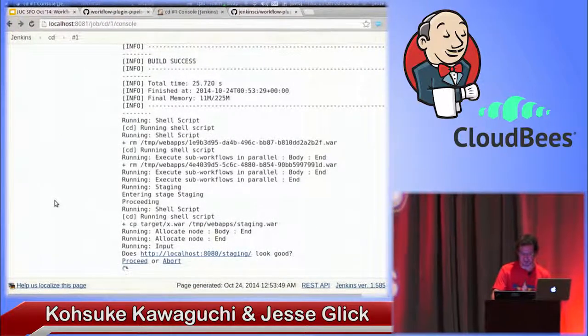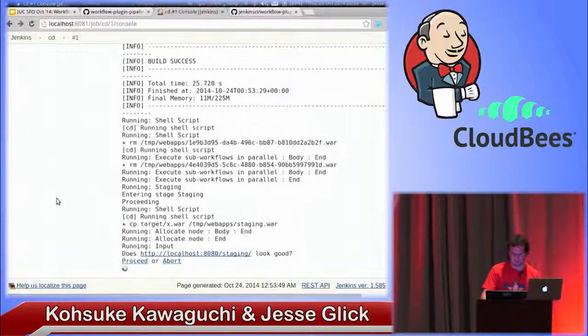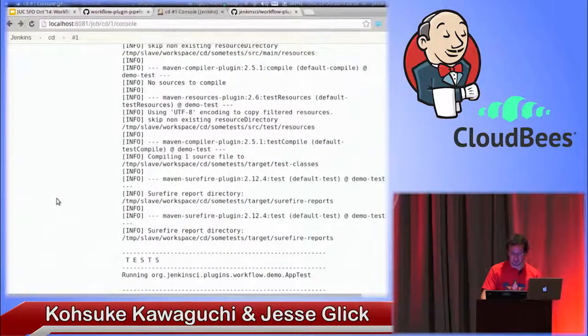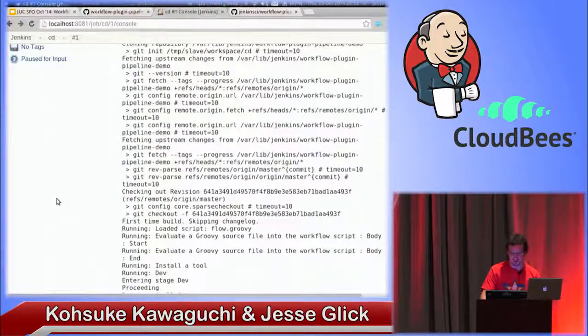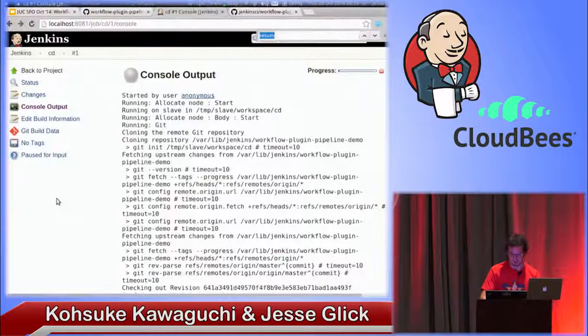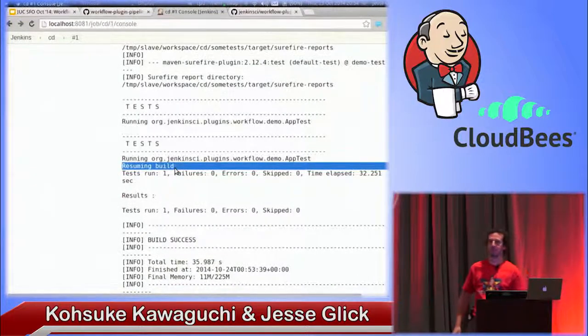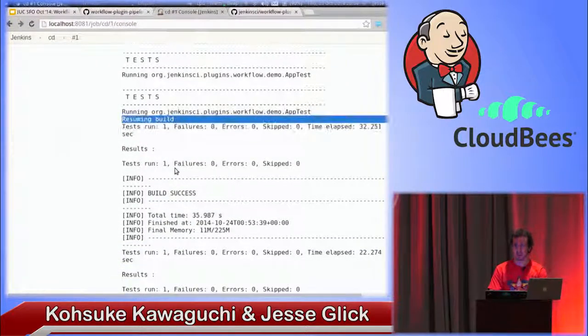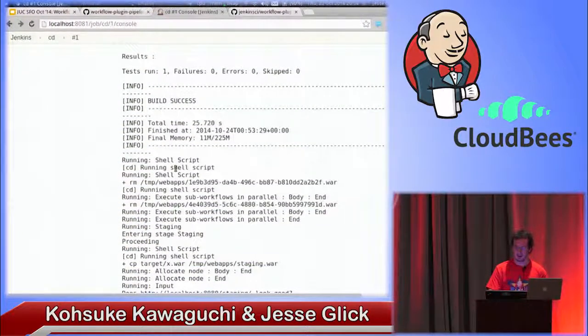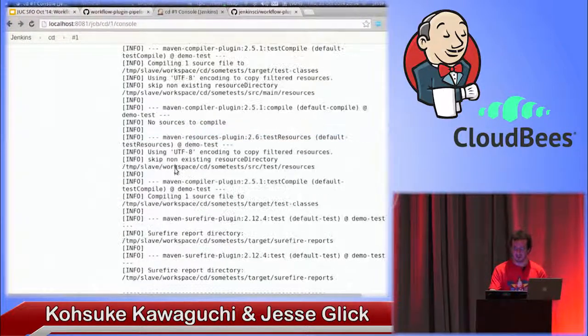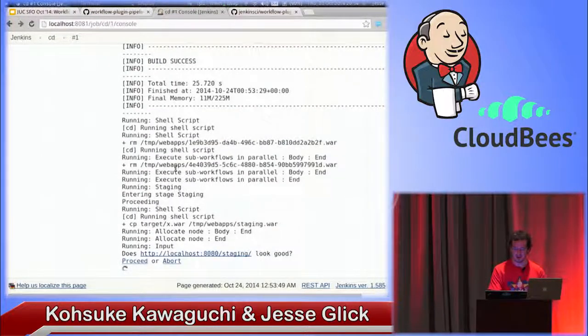No apparent harm done. You probably didn't notice that anything was out of the ordinary here, but if you look carefully, you can see that at some point in the middle of this, resuming build meant that this is where it came back from after the restart. So it's pretty much transparent. This is the only indication that Jenkins restarted in the middle of all that. So it ran all of our tests, and everything was fine.